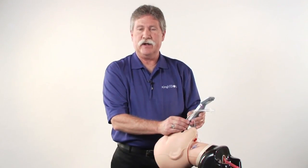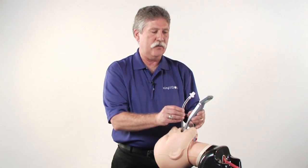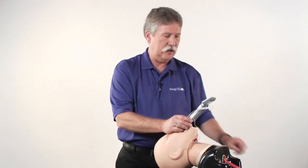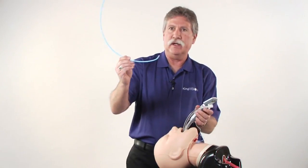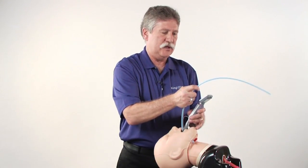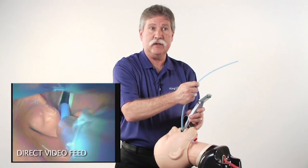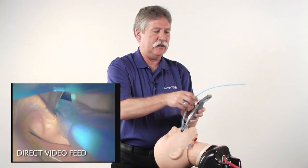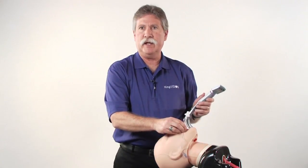For an extremely anterior larynx, there's another technique that can be used if, for whatever reason — lifting or manipulating with the tube — you just can't get the tube to enter the laryngeal inlet and need a little more anterior deflection. You can use a bougie with the coudé tip angled anteriorly within the tube, positioning the tube right under the opening to the larynx, using that angulated tip to advance the bougie through the vocal cords into the trachea, then advancing the tube while watching to make sure it goes into the trachea, withdrawing the bougie and removing the blade in the normal manner.